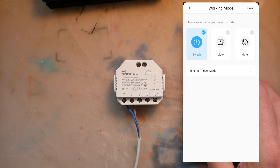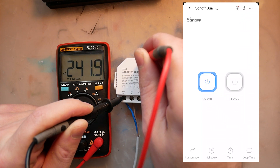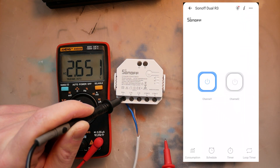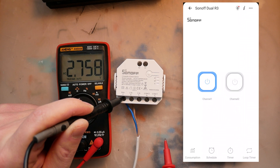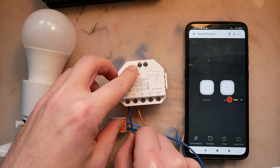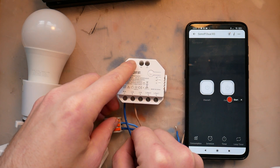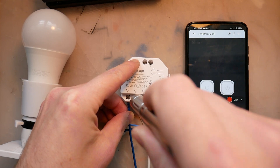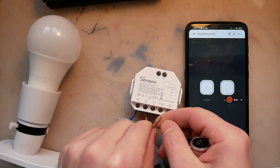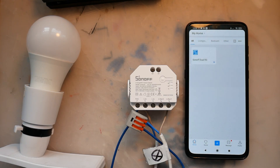You've got options for push, edge, and follow depending on what kind of switches you've got installed at home — that really covers all the bases. The Sonoff Dual R3 isn't like Sonoff Mini; it's actually using mains voltage on the switches, whereas Sonoff Mini was using 5V DC. You have to remember that when connecting these. I had to use a cable splitter in order to provide neutral to all the devices — I needed three wires for neutral and then used individual terminals to connect the live wire.